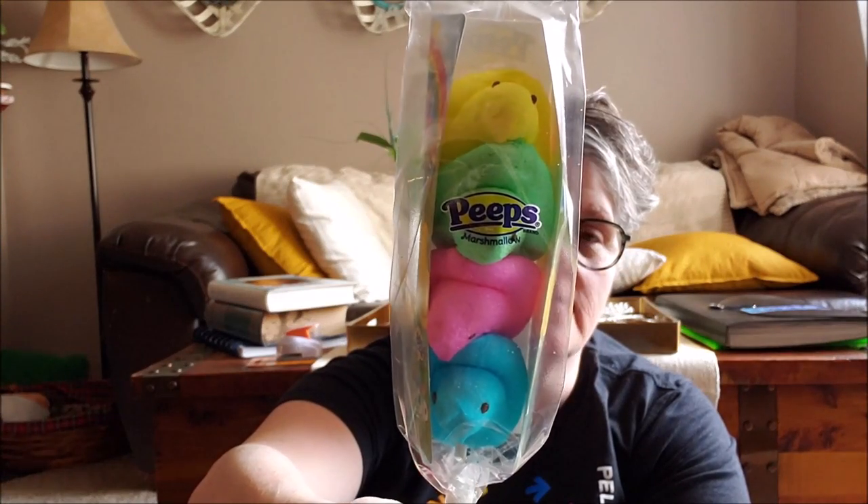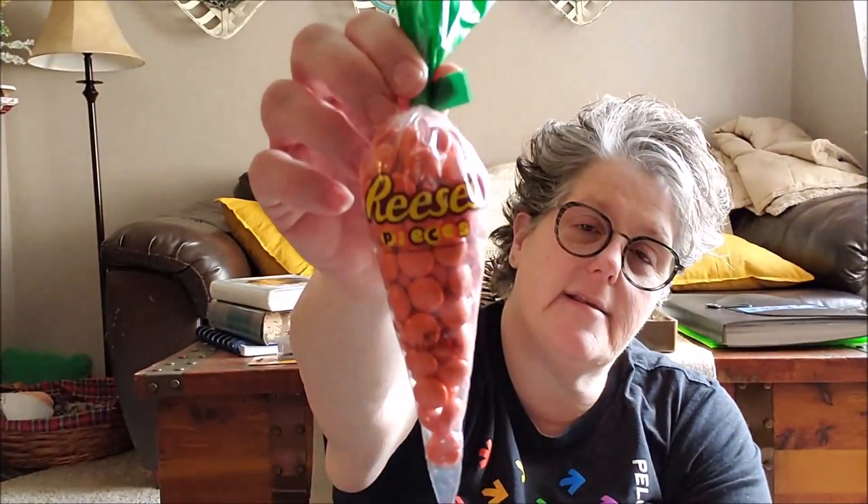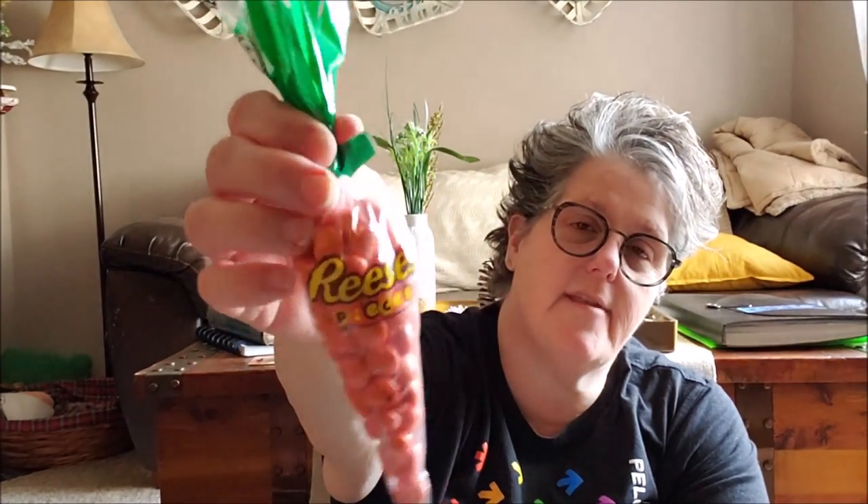I also picked up some candy for her Easter basket. She doesn't need a ton of candy, but I did get her this lollipop with the Peeps in four different colors — just a rainbow pop — and it was $2 at Target. I get her one of these every year — it's just the Reese's Pieces carrot, she loves them, so I had to get that. And then a little bag of Cadbury mini eggs. I'm getting a lot of candy going on here for the girl that doesn't need all the candy, but she'll share it, so I'm not worried about that.